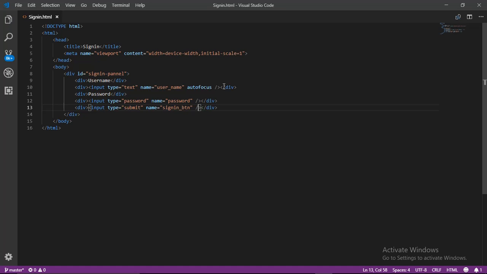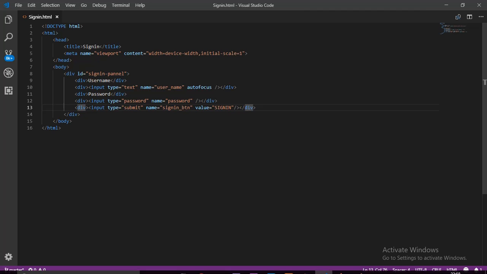Okay, so I think one more attribute we have to add, that is value, to give the button a name. I'll give the button the name sign in. Okay, sign in, that's it.